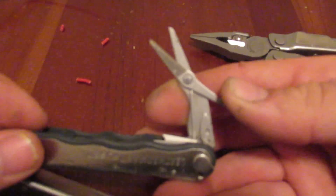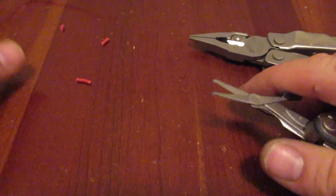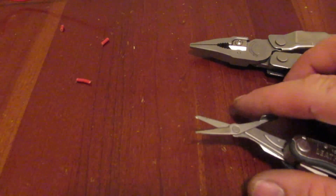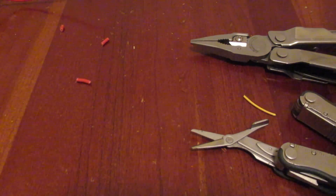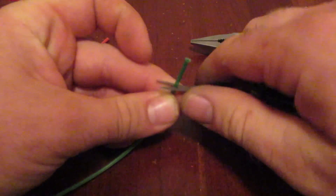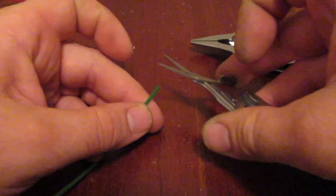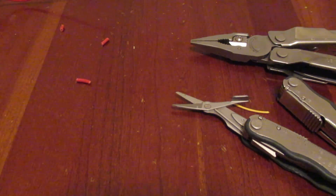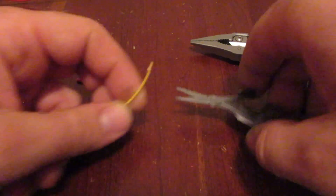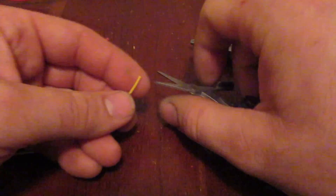Let's look at what's in this handle. First of all, it's got scissors — that is something some multi-tools do not have, like the rebar, for instance, and that is very important to some people. I do not have any paracord with me, but I have some weed eater cord here. That seems to cut through fairly well. Let's see if it will even cut small gauge wire — and it did. So it's able to cut through some small gauge wire as well. Those scissors seem to be pretty good.